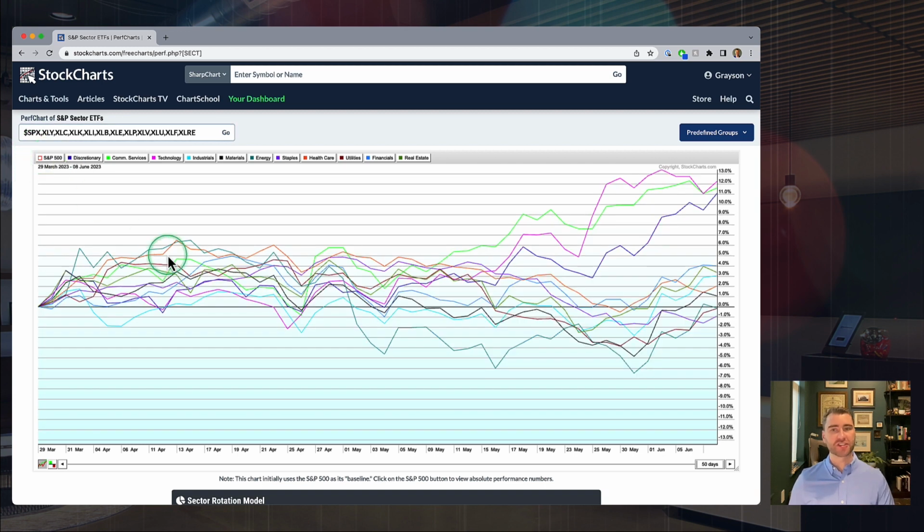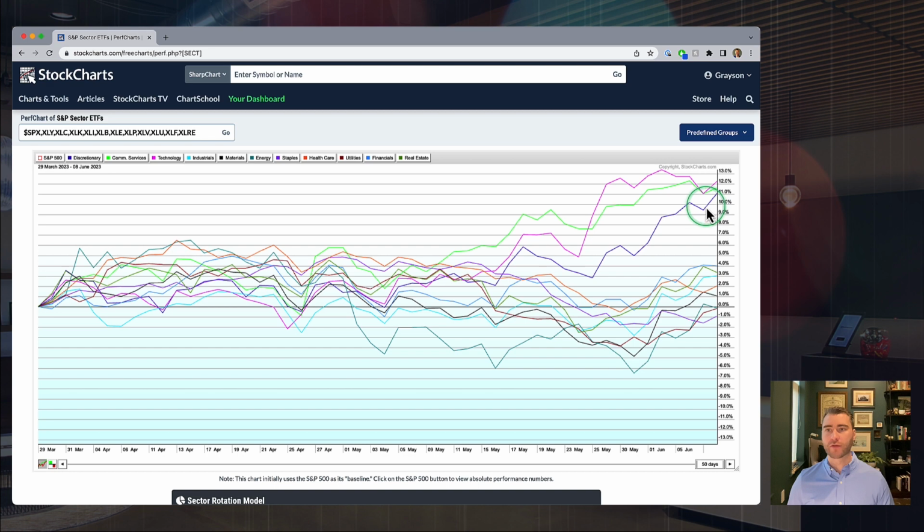If we wanted to just see the absolute numbers, we can give that a click so that nothing here is highlighted. You'll see that now everything is the same. And so now what we're looking at is over the last 50 days, all of those sector ETFs and the S&P 500 itself, how have they performed? What have been the percentage moves on those different funds?